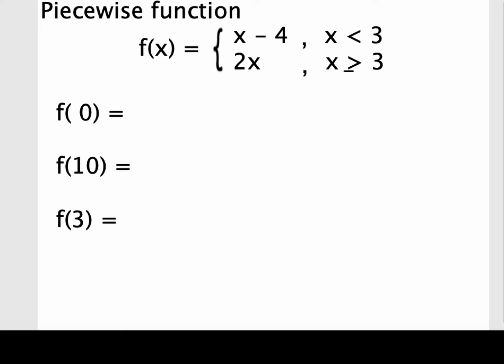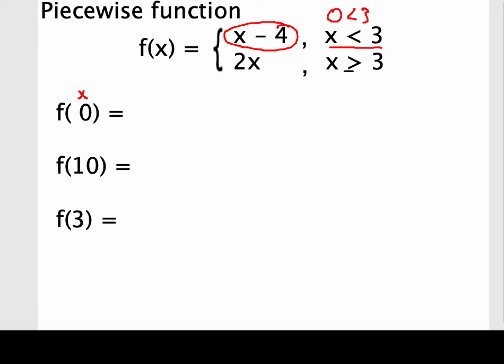Now, don't let that monstrous looking function, that two options thing, throw you off. We're basically just saying it all depends on x. So notice in our first option, f(0), we're saying that x is going to be 0. The first thing we need to decide is which of the two parts we want to use. If x equals 0, then 0 is less than 3. Well, I want to use this first idea, which means I'm going to use that first function.